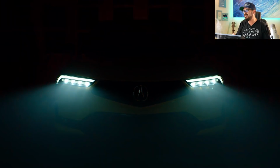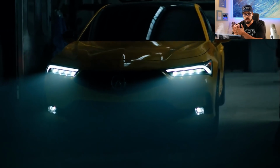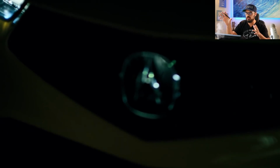I know that's the current design language of Acura, but the thing is, with special models like this, if you bring them back, in my opinion, I don't think they necessarily need to have the current design language of the rest of the lineup. I'd rather have them be more inspired by the old design than being in line with the current lineup, if that makes sense. To sum it up, I think Charles Bukowski put it best. He said that if you're going to try, go all the way, otherwise don't even start.